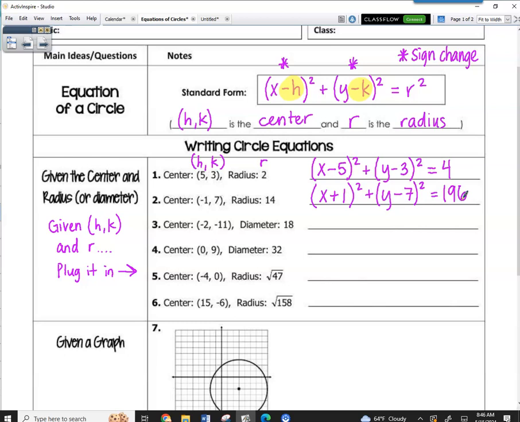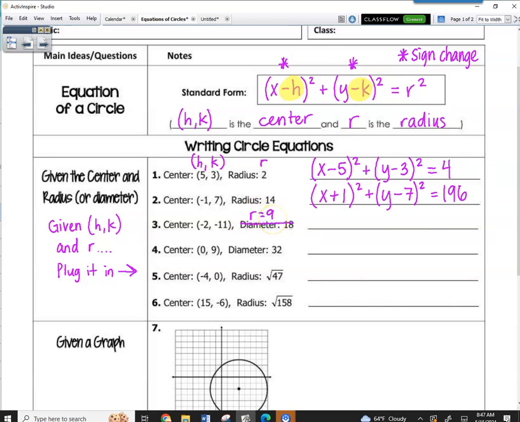Yes. All right. Number 3, what's different? Yeah, they're giving you the diameter. We don't want the diameter, we want the radius. But remember, the relationship between the diameter and the radius is just, it's either double or half. Depends on which direction you're going. But remember I said that the length of the word corresponds to the longer or shorter segment. Like diameter is the bigger word, so it's the bigger segment. Radius is the smaller word, so it's half the diameter. So if the diameter is 18, then what's the radius?